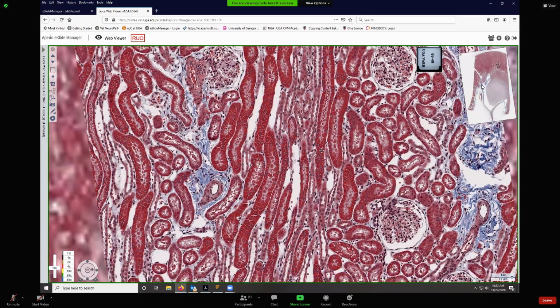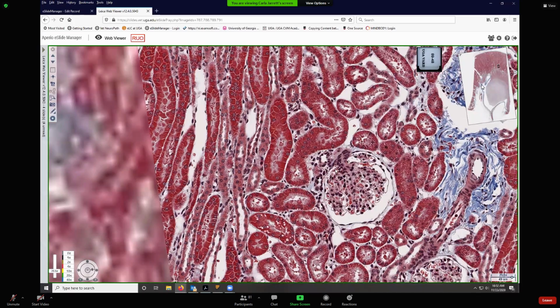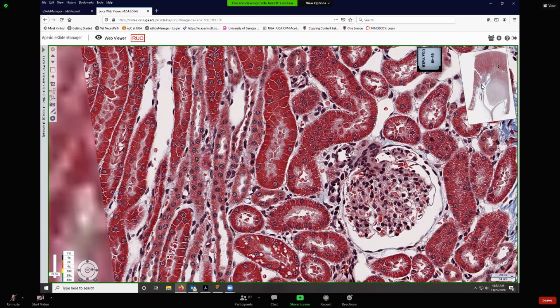So then can you identify those things? Well, here is the extraglomerular mesangial cells right here. JG cells, they're modified smooth muscle cells. So you know that they're in the wall of the afferent arteriole, but you can't see them without an electron microscope. But to identify them, quote unquote, identify them, the afferent arteriole would be indicated. And again, they're modified smooth muscle cells in the wall of that arteriole.